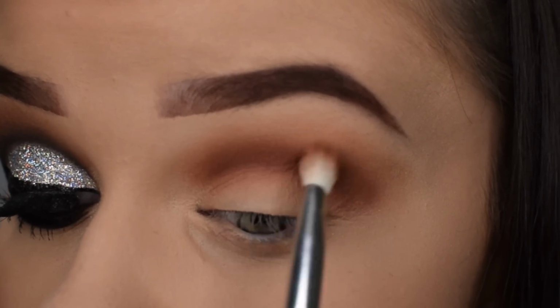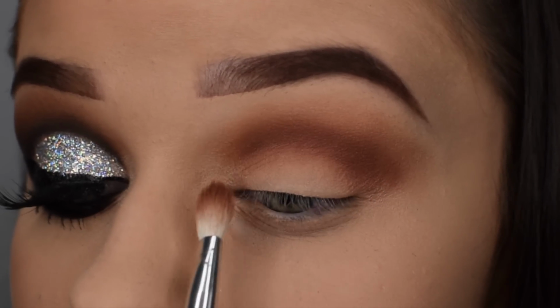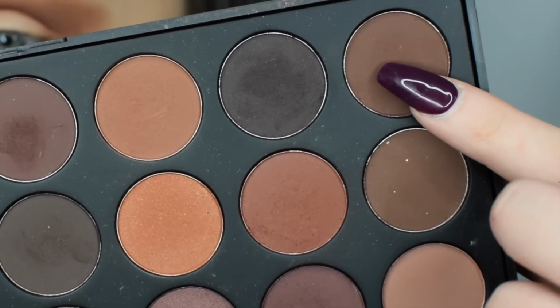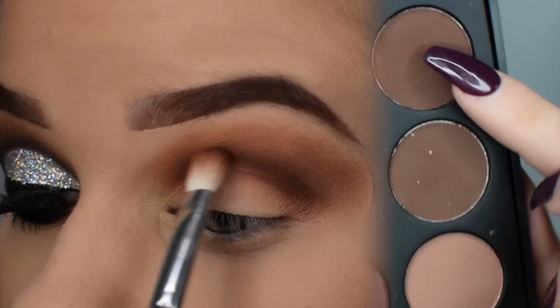So with these shades, you want to focus them so that you're making that kind of half moon shape on the eyelid, because that's where you're going to apply the glitter. So next, stepping into this shade here and applying that in the crease, and this is going to define the kind of eyelid shape.